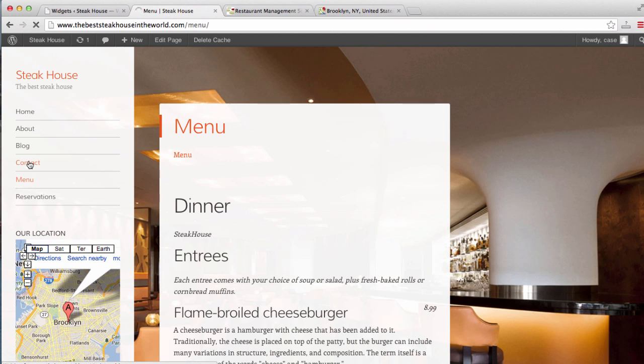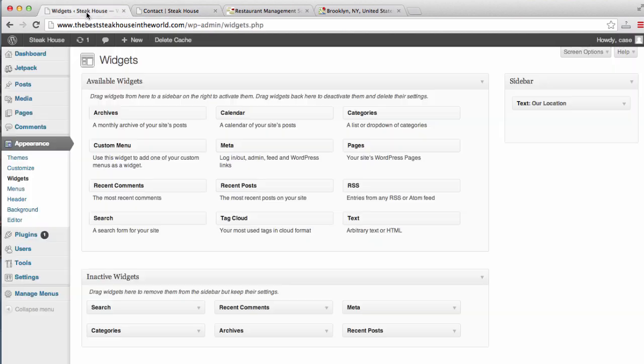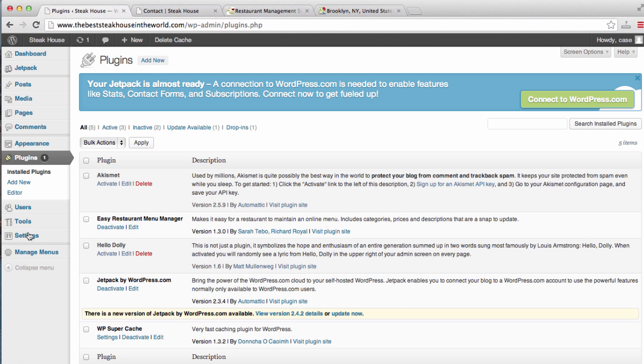The next thing we want to do is we want to make it so that our visitors can send us an email directly to us from our website. And we're going to do this on our contact page by providing a contact form here. So let's go into our dashboard and let's grab a plugin that I have used quite a lot.